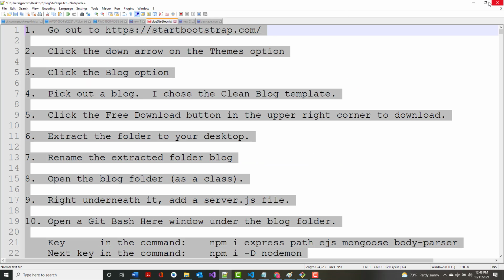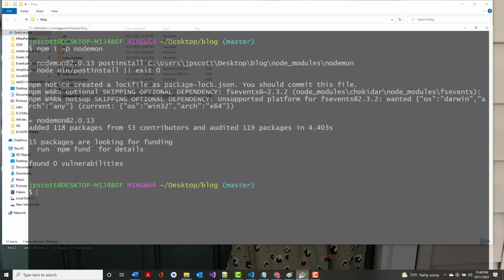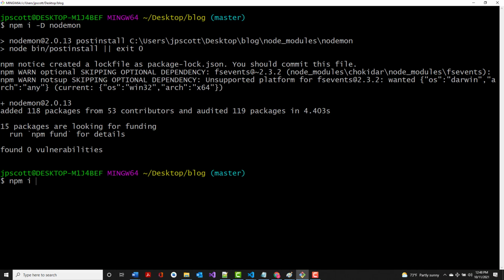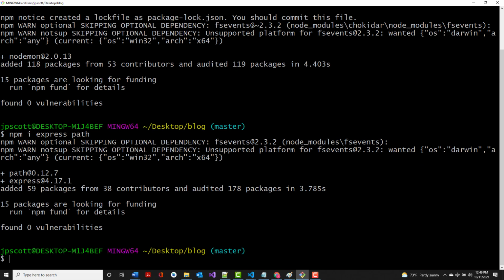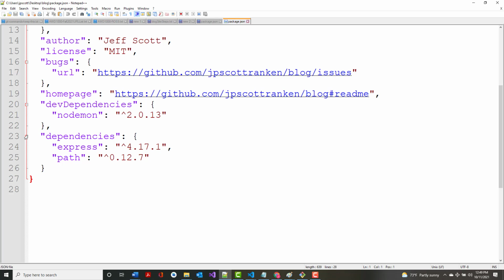All right. Now, we're going to add a bunch more, but for now, let's just add two other dependencies. So we will come in here and say npm i. These will not be developer dependencies. So we will add express and we will add path. So npm i express path. Questions? All right, and then hit enter. All right, and I'm going to clear. Now again, you don't have to do this, but I'm going to go back and look at my package.json. Now I have my regular dependencies in here as well. So there's express and there's path. Eventually, like I said, there's going to be quite a few more of these in here, and that's totally fine.